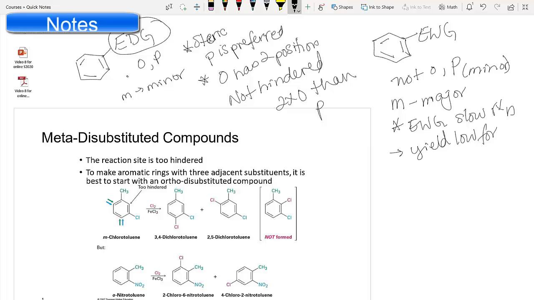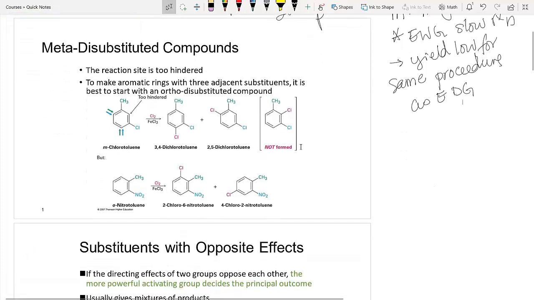And the only way for you to facilitate this reaction to not give you low yields is that you can't use the same reaction procedures as you would for the electron donating group. And typically that would mean that the reaction time would have to be extended quite significantly. So instead of, let's say, a reaction that usually takes 10 minutes, you may have to leave these reactions for 30 minutes or more to even see the same amount of product. So it will take a little bit more.